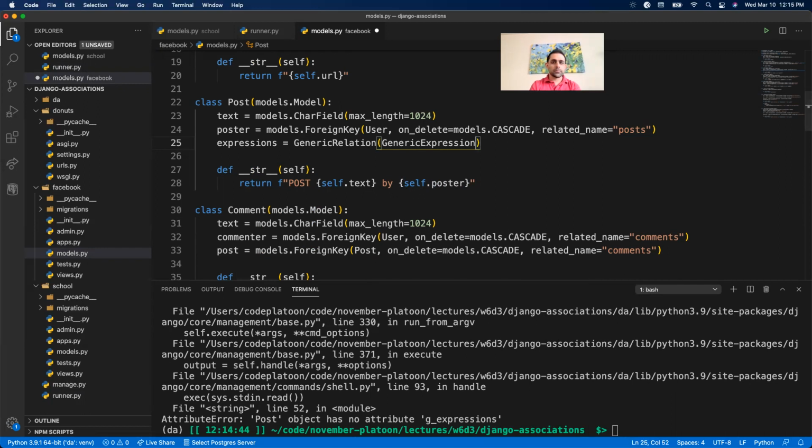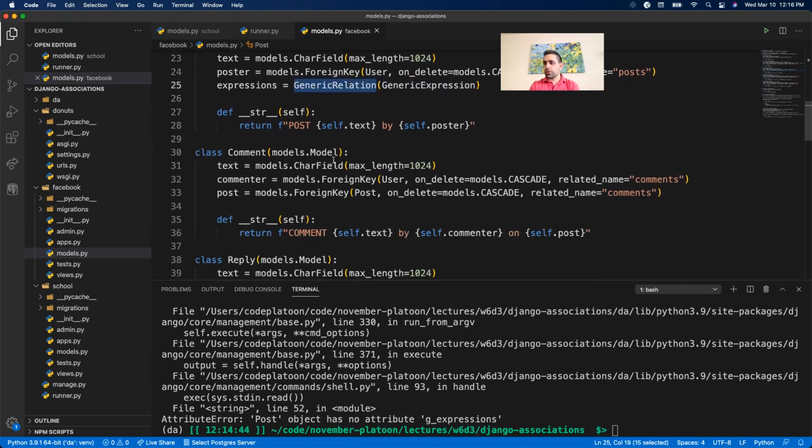That's what I want. Yep, all right, so I want generic expression, and that should be good to go.